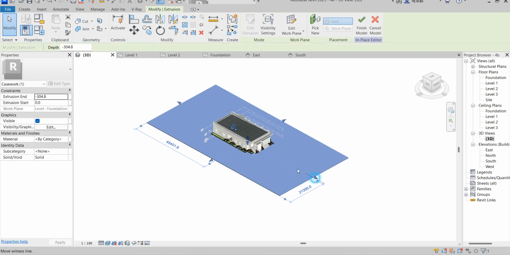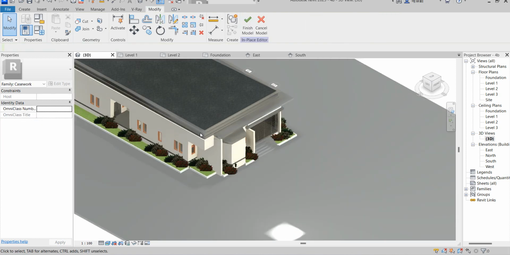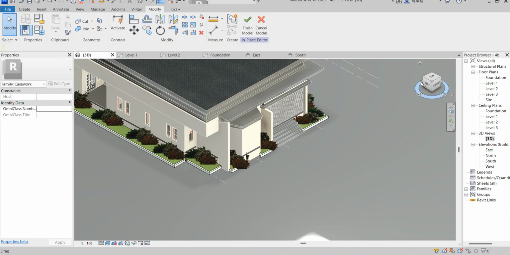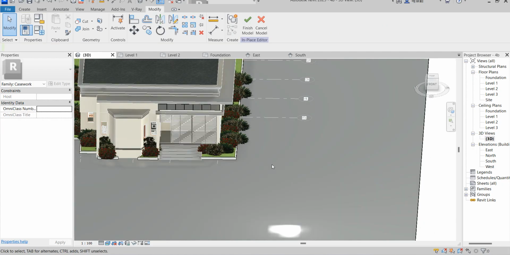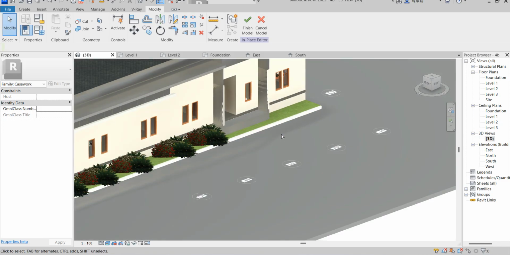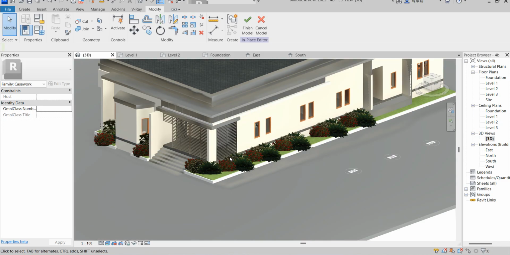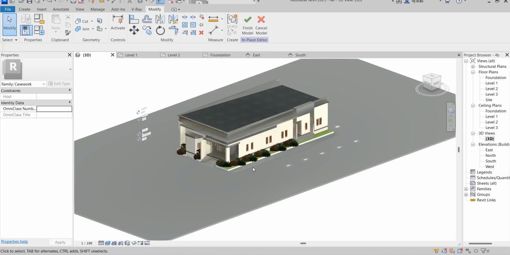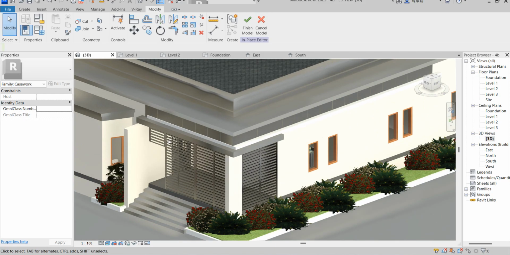So we have gotten to this level, and the beauty of the house is now outside. So this is really the building that we are seeing. So in the next tutorial we're going to focus on the material, assign material, and develop the whole thing one after the other.